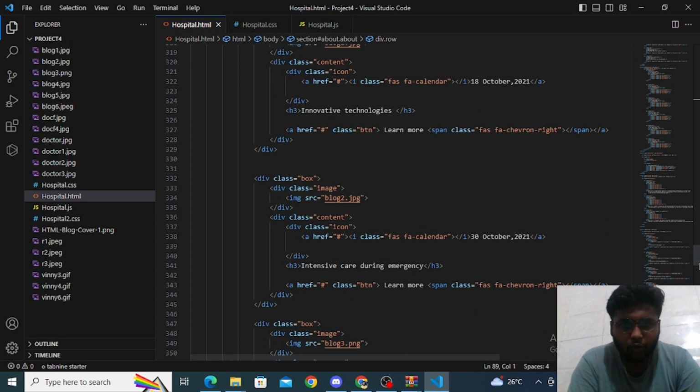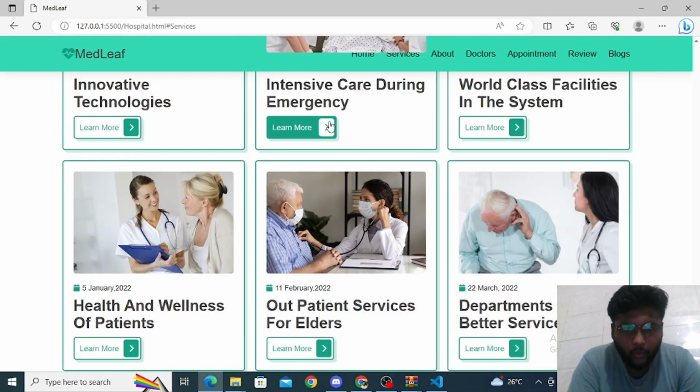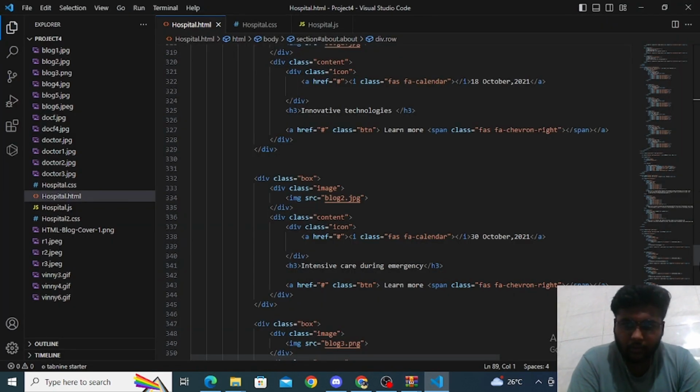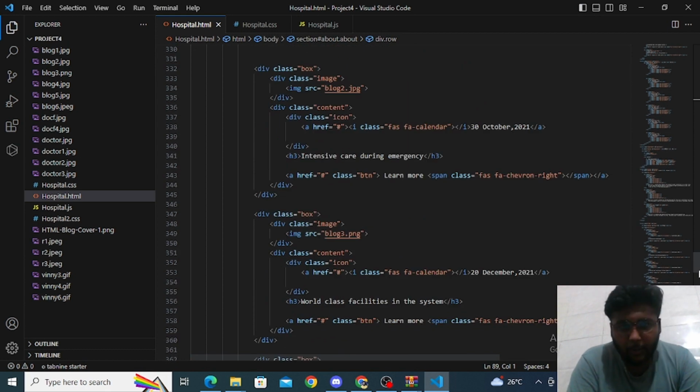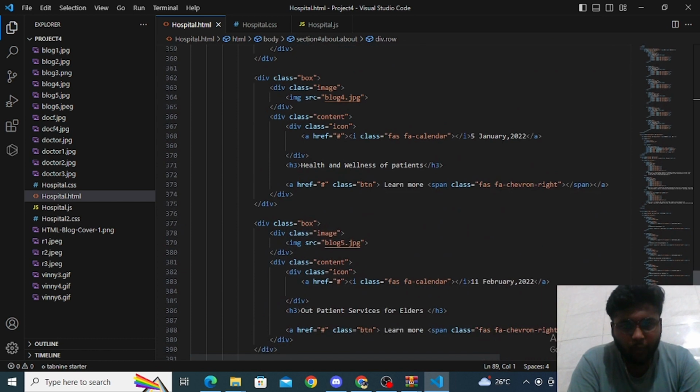Then here blog view, I view by source, class icon, href, class and delete for it, innovation ideas, class button, like I have to do a hover effect. Chevron right means this, what do you say? This arrow, right arrow. This one. Next. That's completed. Okay, fine. This is the blog section.